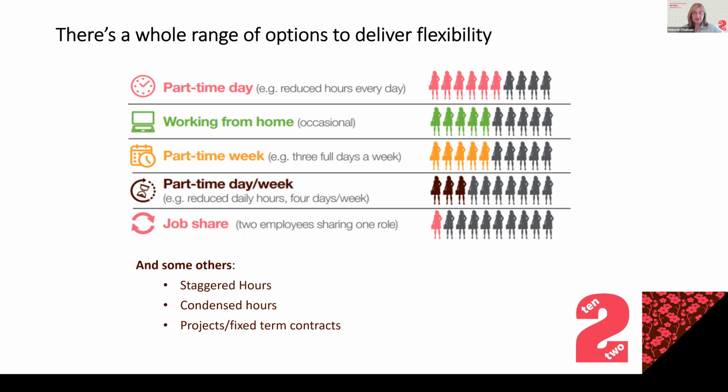The other one is part-time week, where for senior roles, this works really quite well. So 3 days a week, 3 full days, somebody can get deeply involved in the business and the strategy, but they don't have to be operationally available every day. And then, of course, you have part-time day and week, which is a mixture of those two that I've just described. And we do still see job share, but really it's a tiny, tiny proportion. It works quite well for very senior roles, actually, when there's a day changeover in the middle. So you're actually getting 6 days over the 5. So yeah, that's, in case you haven't considered flexibility, there's some things to think about.